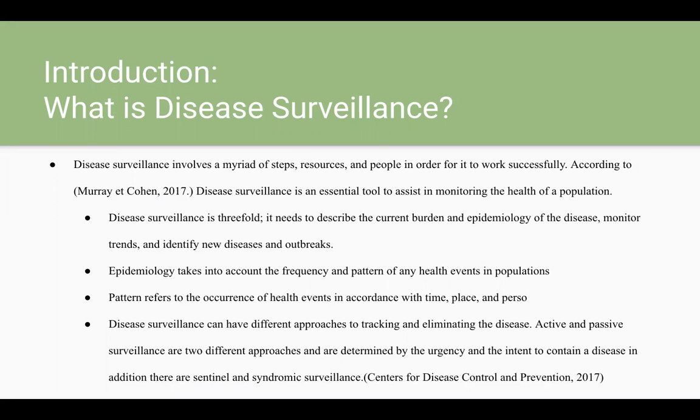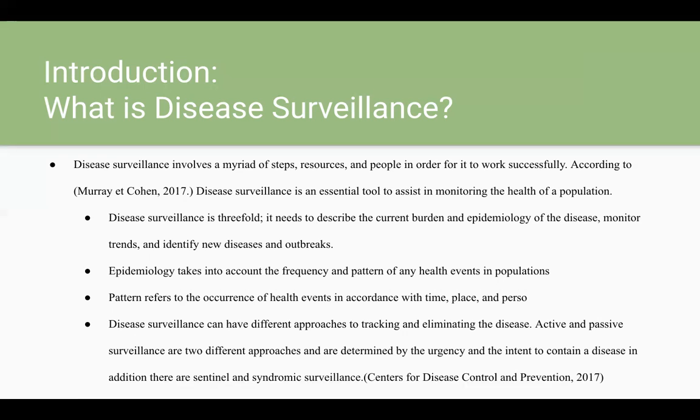I thought it was important to make sure the audience understands what goes into what the Harm Reduction Services branch does, including pretty much all of the Department of Health and other public health organizations. But I wanted to dive deeper into what exactly disease surveillance is. There's a lot that goes into it. There are steps, tools, resources, and public health professionals in order for it to be successful. And it's a big tool that we use to monitor the health of a population.